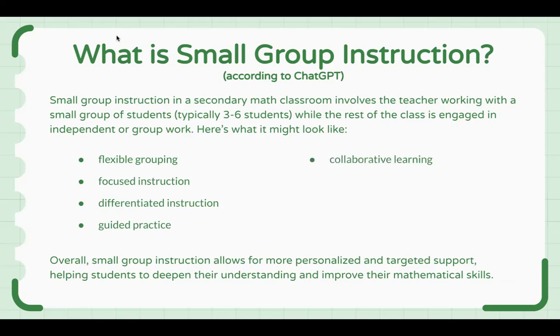Students in the group can work together to solve problems and discuss mathematical concepts. This encourages peer learning and can deepen understanding through discussion and explanation. The teacher can assess student understanding during the small group instruction and provide immediate feedback to address misconceptions and reinforce learning. And small group instruction can be part of a rotation model where students rotate through different stations, including independent work, small group instruction, and collaborative activities.